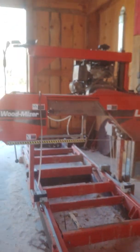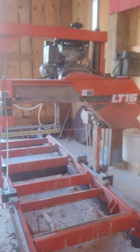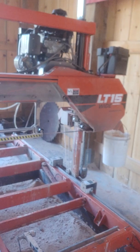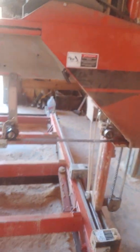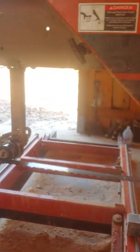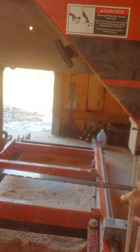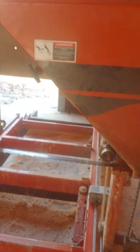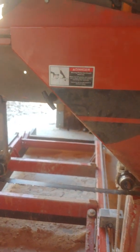Now here's my mill. It's your standard LT15 wide. It's a 2018, with a 35.5-inch wide throat. One thing from my Timber King, this is one thing I don't like about it. You only have 8 inches up in here before you have to start taking boards off. So if you're cutting by yourself, you can cut for a while, then you've got to stop and take the boards off. It's not really a big deal, but when you're used to a mill that has this being square, it is nice.